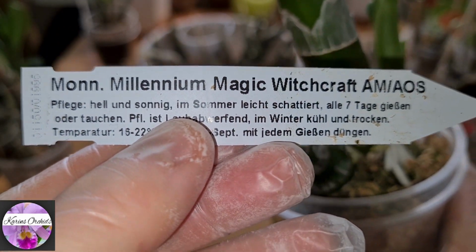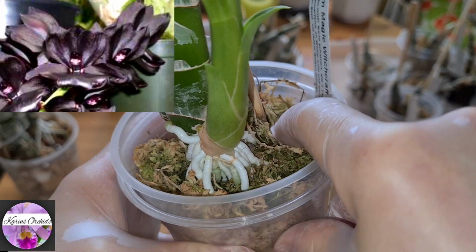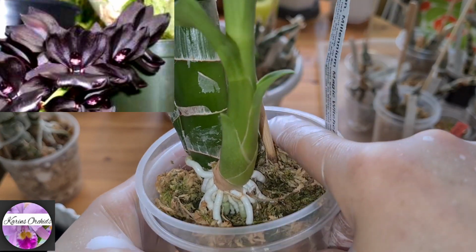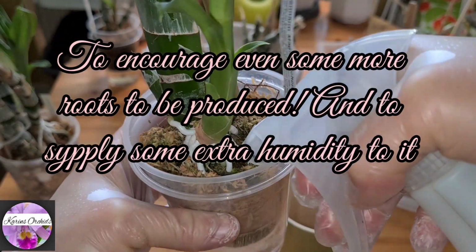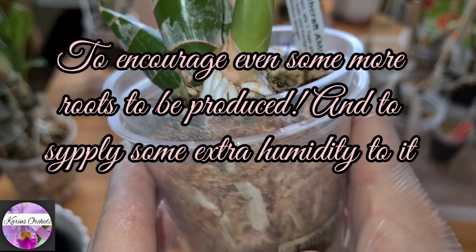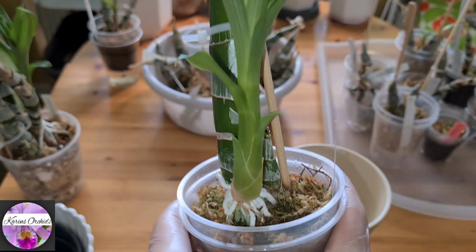Moniara, Millennium Magic Witchcraft, was already watered. It was damp when I received it. So only today I started to fertilize it quite lightly. And I go over it with my sprayer. And I don't keep it too damp. No, not yet. But quite damp. And soon I'm going to start watering it heavy. All right? Really heavy.